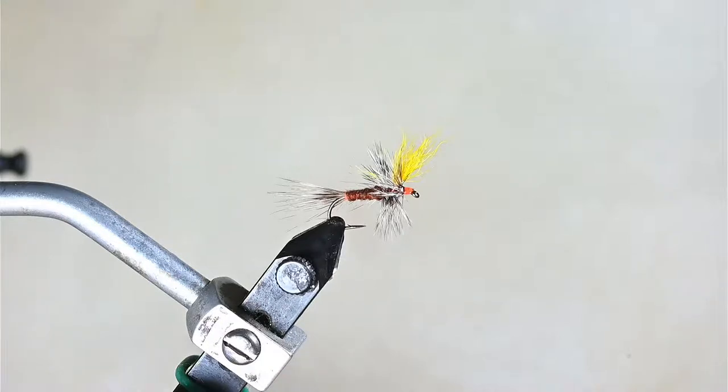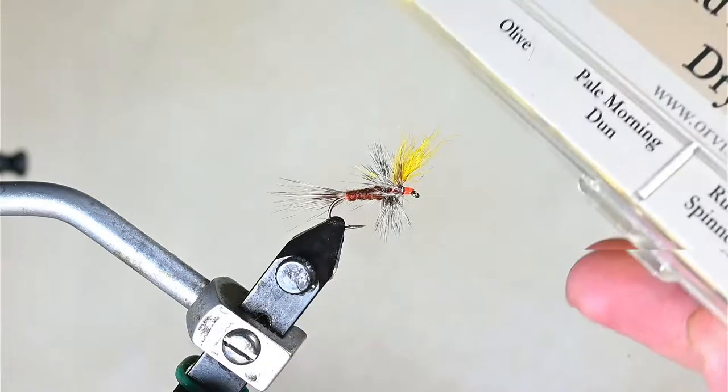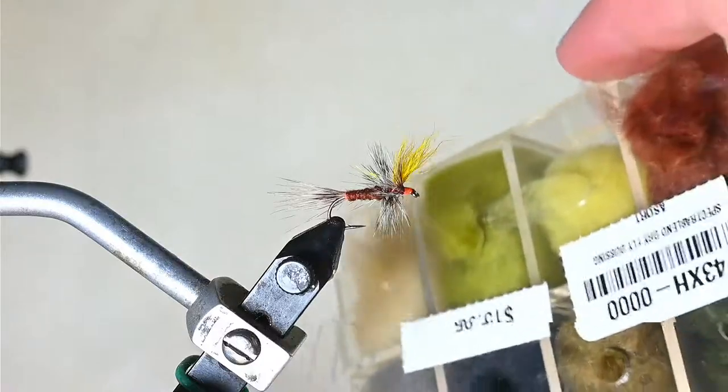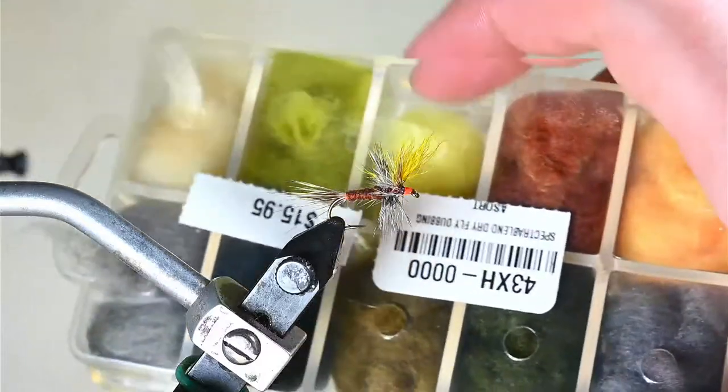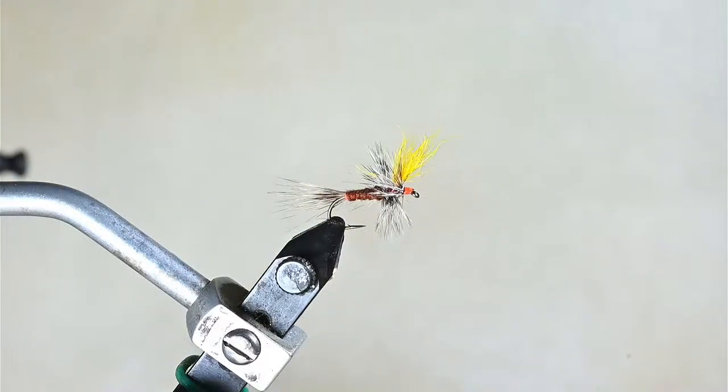So this fly also, if you want to tie this fly up in like a yellow, this is called pale morning dun, but a sulfur yellow. So this kind of yellowish color here that is really not showing with the light, that is an awesome imitation of a sulfur. And we have a hatch of those coming off in the near future. Sulfur time will be starting up. They hatch right at dusk around here. So it's a late hatch. It's a late in the day hatch.